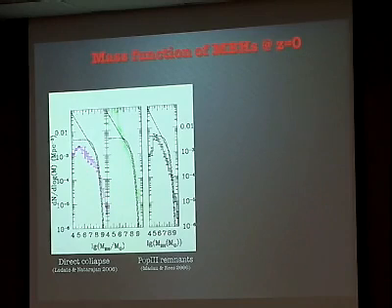So this is just another simple outcome of these models, just to show you what we can predict and what we can measure now. So this is the mass function of black holes again, but not of seed black holes at the beginning of the universe, but of black holes now at redshift 0. So again, the same three models: low efficiency, high efficiency, Pop III stars. The models are the histograms with error bars.